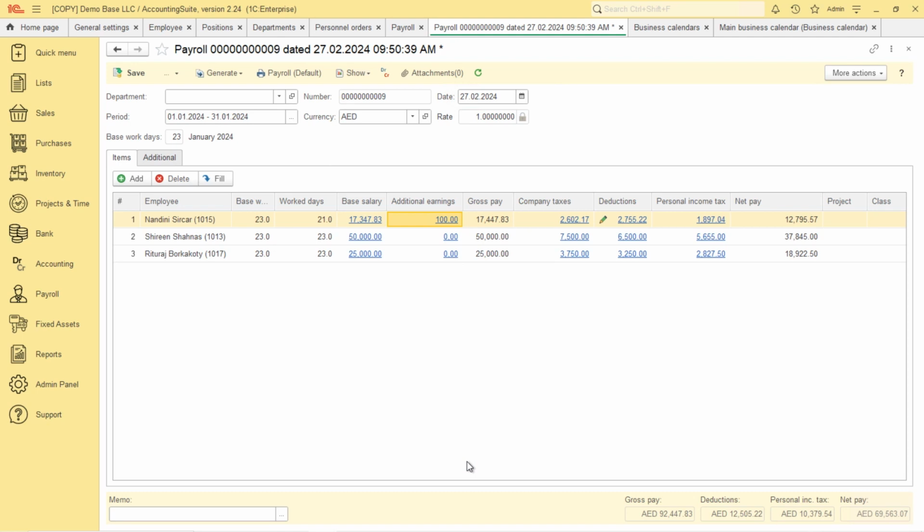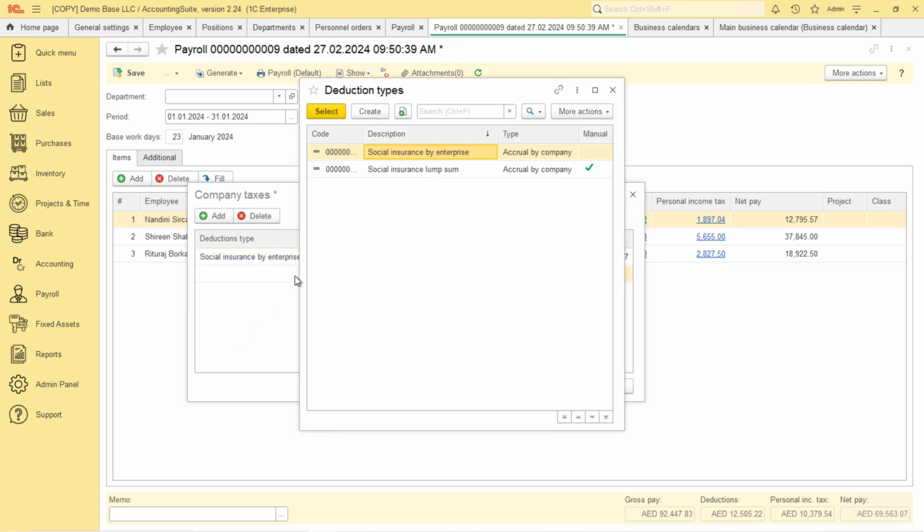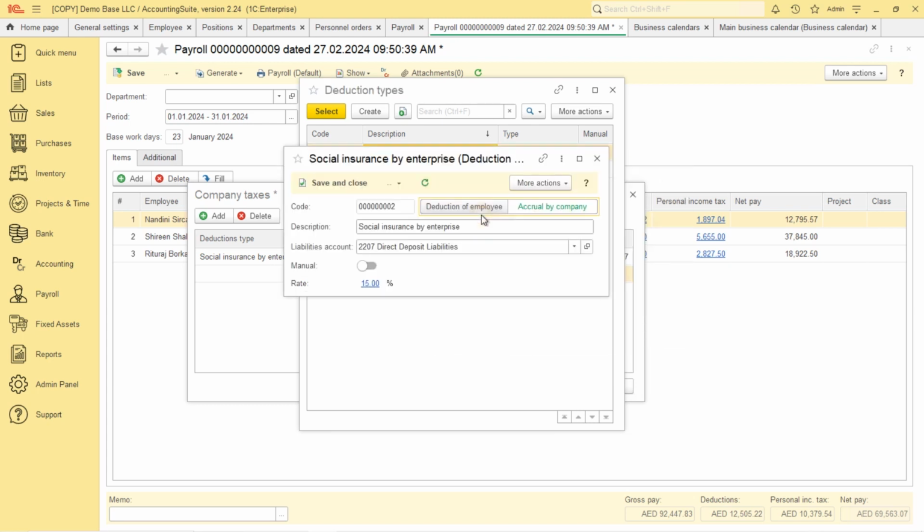Next, there are two columns, company taxes and deductions. What is the difference between them? Both columns use the same list called deduction types. But in the column company taxes, there are only those deduction types available which are accrued by the company, which means this deduction is paid by the company and does not reduce the payables to an employee.